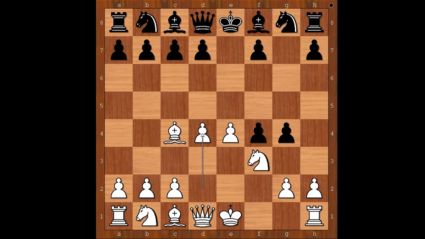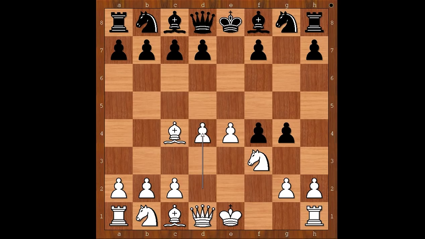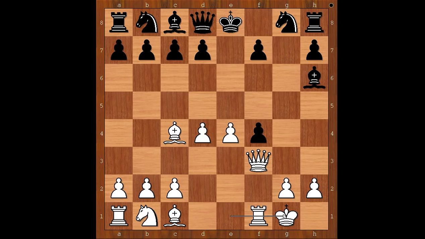Paul Morphy played d4. If knight goes to e5, then black plays queen to h4 check. So we have d4 sacrificing the knight on f3. G takes on f3. Queen takes pawn on f3. Bishop to h6 defending the pawn on f4. And Paul Morphy castled king's side.